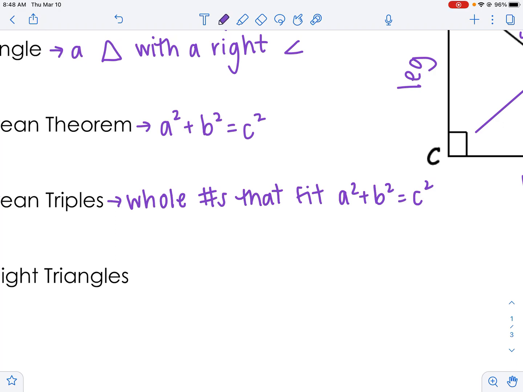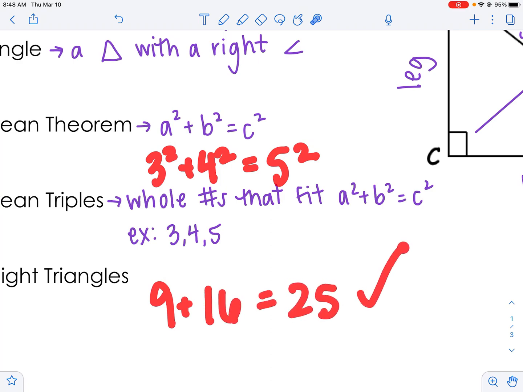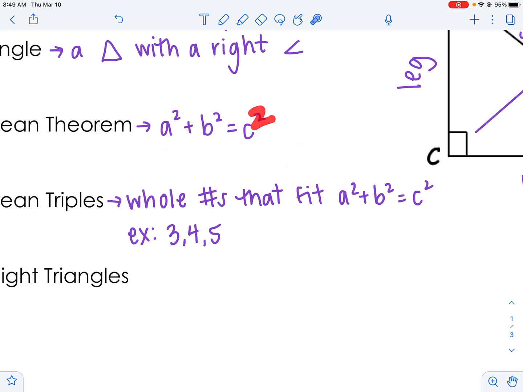And that's what we get, a lot of decimals with the Pythagorean theorem. But we have some Pythagorean triples, or some numbers that just work, and they work really nice and neat. And one of those, the main one, is 3, 4, 5. So if I plug in 3, I get 3 squared plus 4 squared, it should equal 5 squared, and it does. 3 squared is 9, 4 squared is 16, and 5 squared is 25. 9 plus 16 equals 25. And now you have to remember that squared means times itself, and so it works out really, really well.